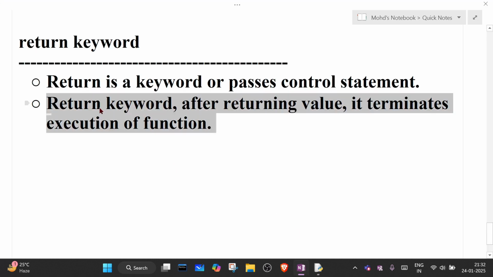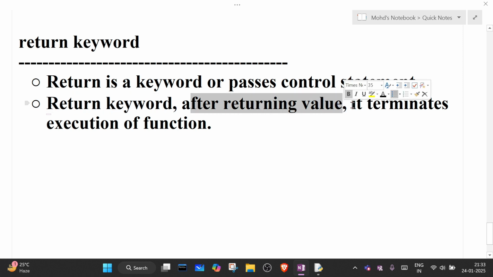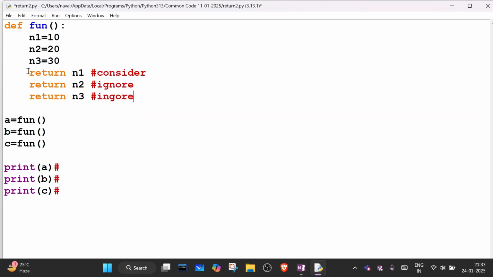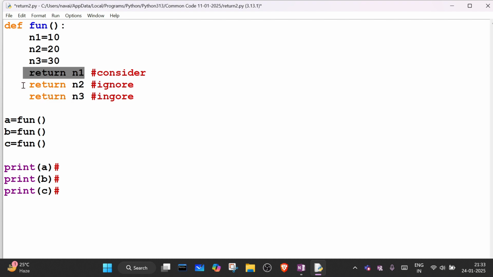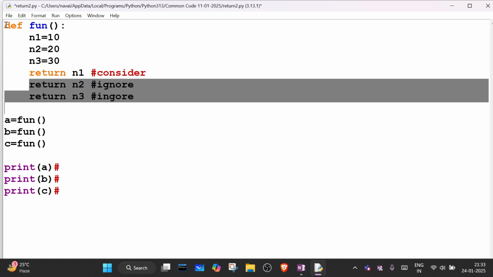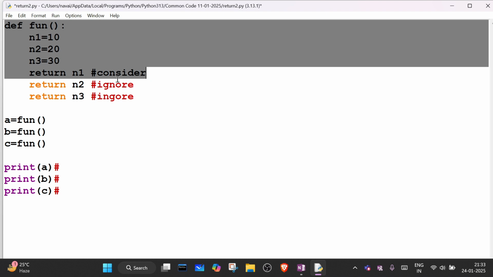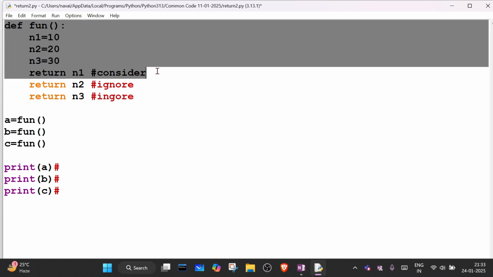What I have written here: return keyword, after returning value, it terminates execution of function. So it has returned one value, which is n1. So these two returns are useless because after one return, the termination happens, means for the PVM the function length is this much. These two things it will ignore. So the function is this much only.